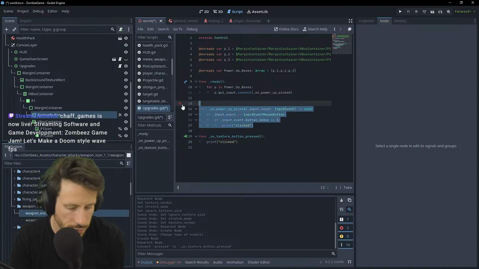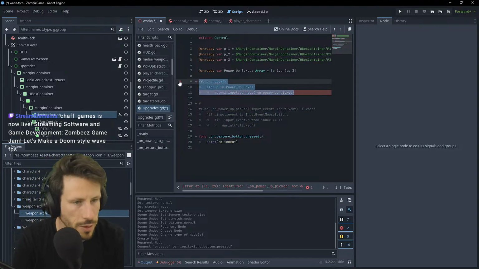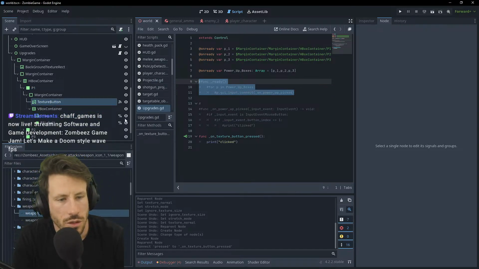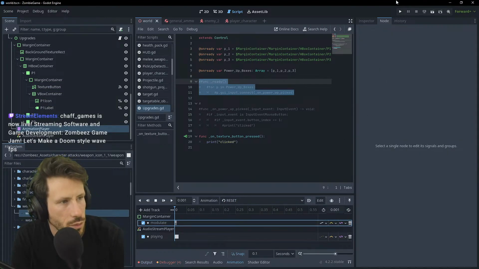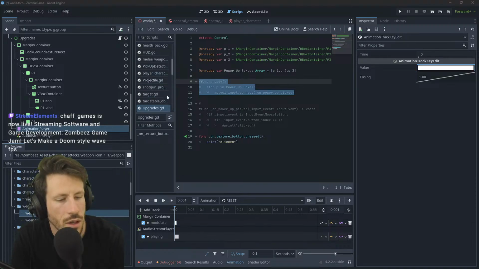Right, let's comment this out for a second because it's not helpful. And then by default, it's hidden because of the animation player. It's reset, which, to be fair, we do want. But for now, let's just bring it back in so it's very visible.